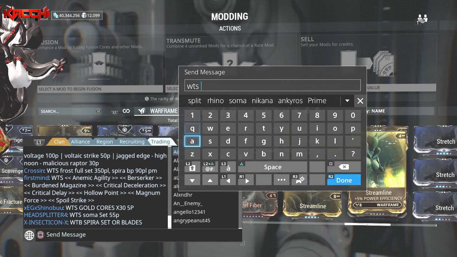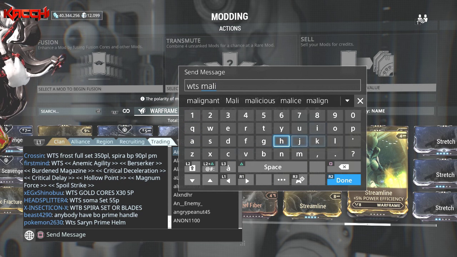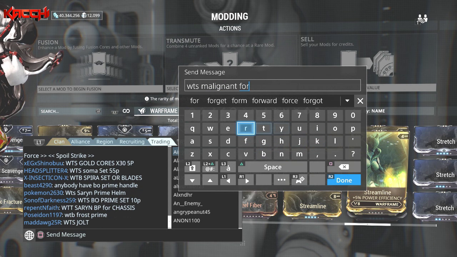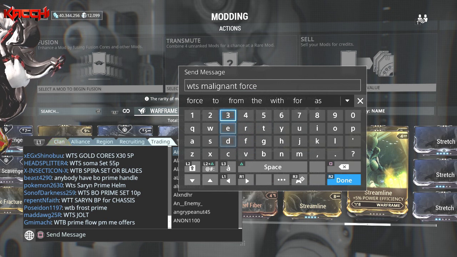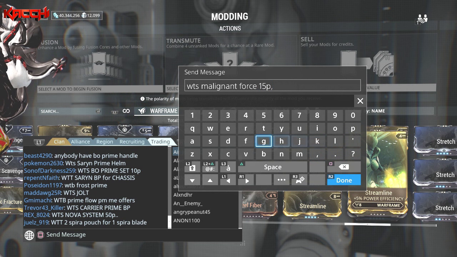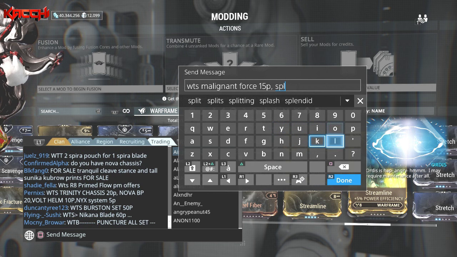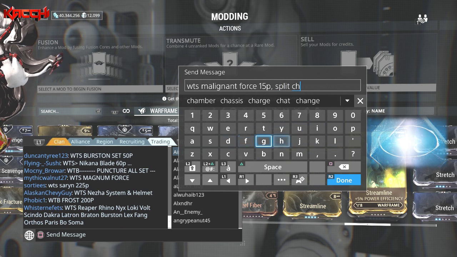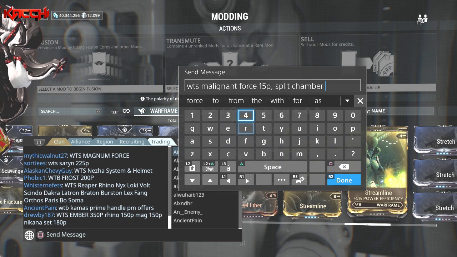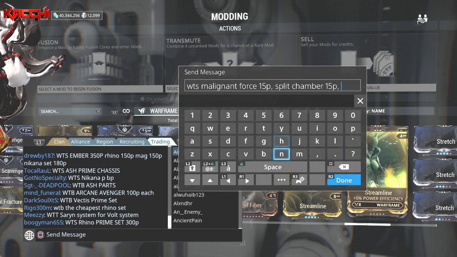So I'm going to say want to sell Malignant Force. Just say want to sell Malignant Force. I'm just going to put 15 plat. I'm just going to put Split Chamber. Just gonna put that in there, let it simmer, marinate in their heads, and they'll be like, okay, he's selling it, let me see if I can contact him.